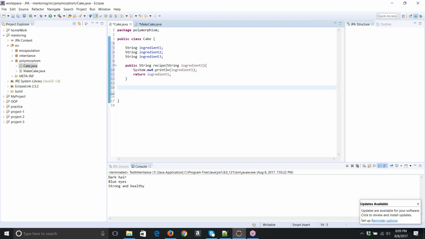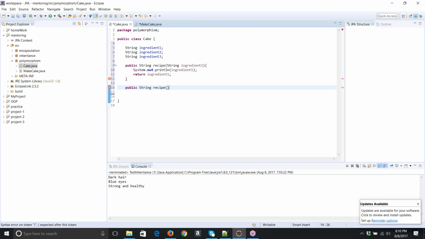Now, let's say there is another person who is also going to use a recipe. So we're going to make another method named recipe. So public, I'm going to make a return type, string recipe. So you see it's the same name. The first method is named recipe, the second method is named recipe, but in this second one we are not going to use only ingredient 1.